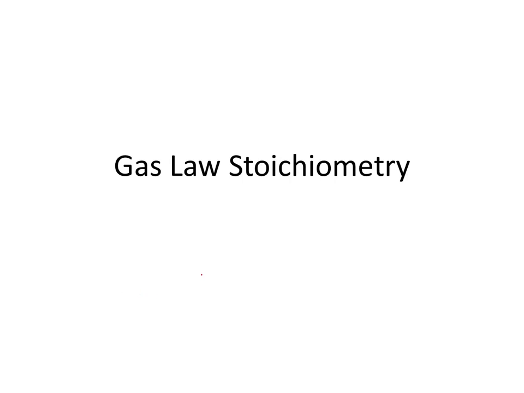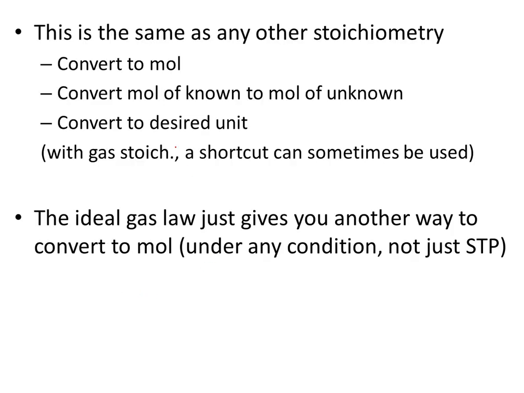Gas law stoichiometry. This is going to be the same as any other stoichiometry. We're going to convert to moles so that once we're in moles, we can use the balanced chemical equation to convert from the moles of the thing that we know to the moles of the thing that the question is asking about, using the mole ratio in the balanced chemical equation. But we have to be in moles in order to use that ratio, though we'll see a shortcut later.